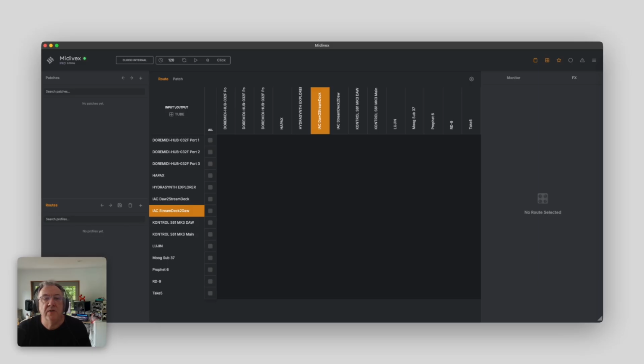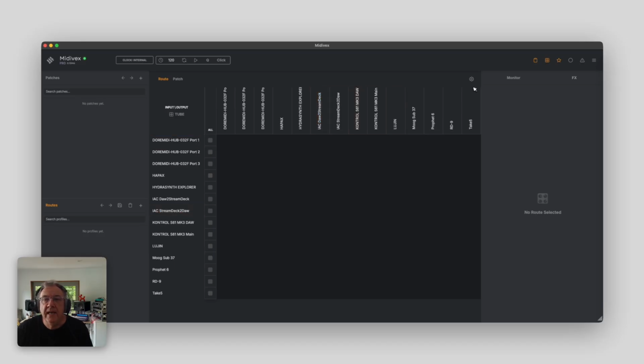So what you can see on the screen is the basic Midivex app, and here you can see the grid. At the moment the devices that are plugged into my computer are shown, but their names are a bit confusing. There's some pretty tricky names there. I've got a MIDI hub and all sorts of long names. So we want to go through a small setup process, which once you're done is sort of set and forget. So let me run you through that.